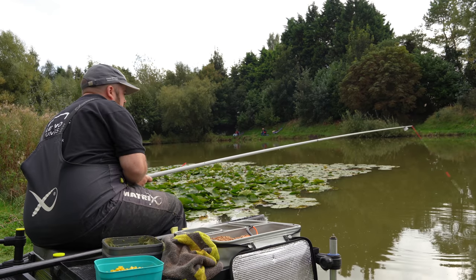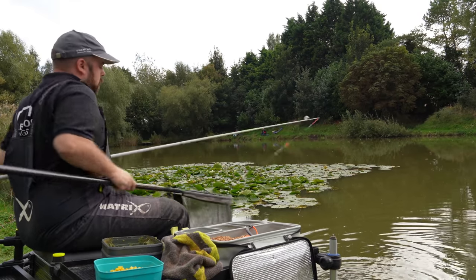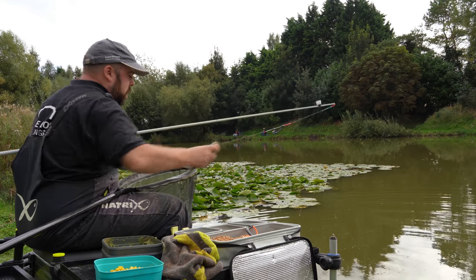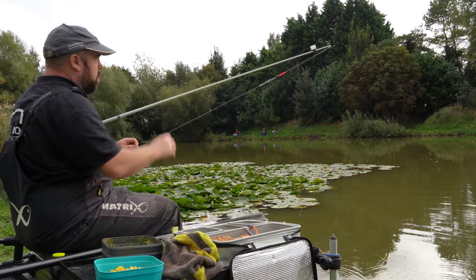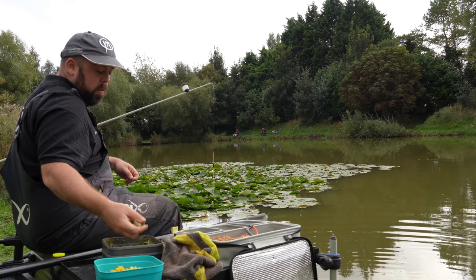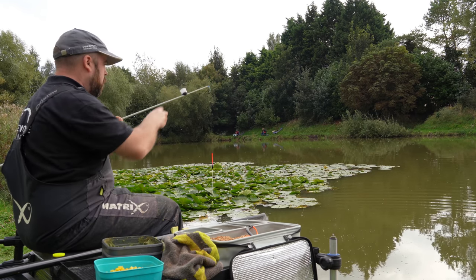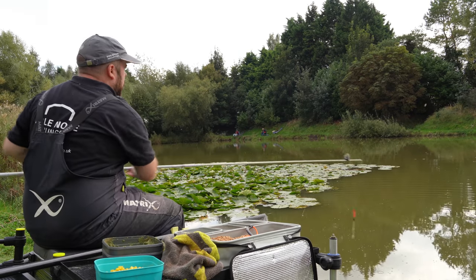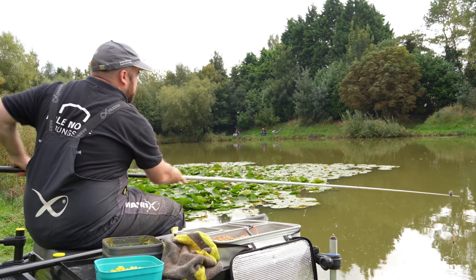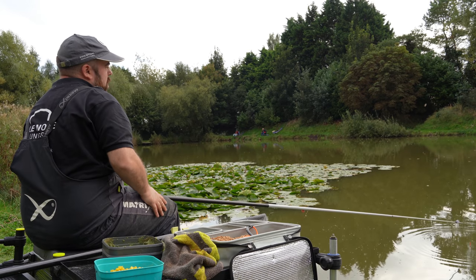Looks like we are going to be into these little fish. Can't believe that they're taking these big chunks of paste, to be honest, but what we'll have to do, if they do persist, is go down that edge, as I saw some big ones, and maybe we'll have to just bump up the size of the paste we're doing to a bigger size. We've got a size 12 Guru extra strong hook on, so you know it'll coat with a big bit of paste, and maybe that's what's needed to attract these bigger carp. Also sink faster as well, all that with a bit bigger paste.